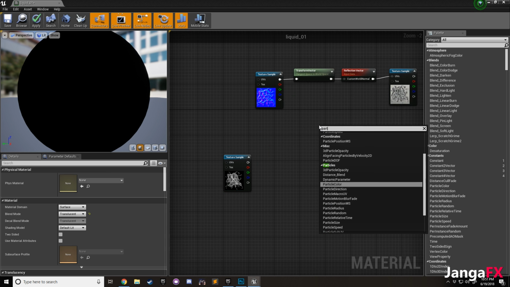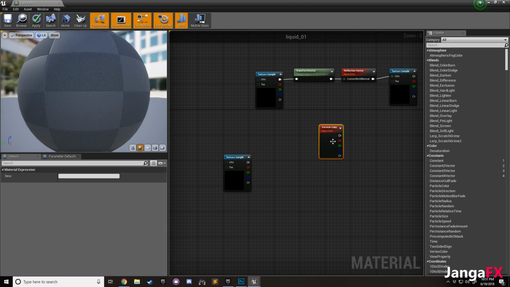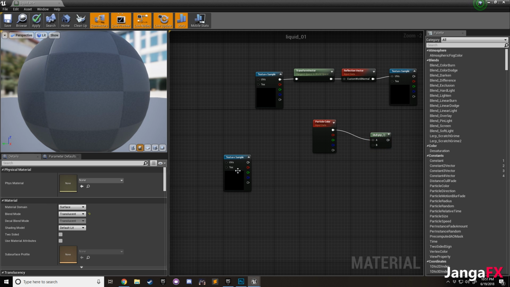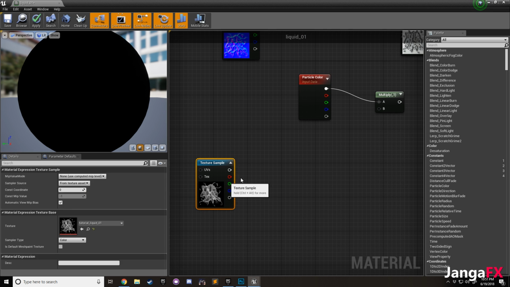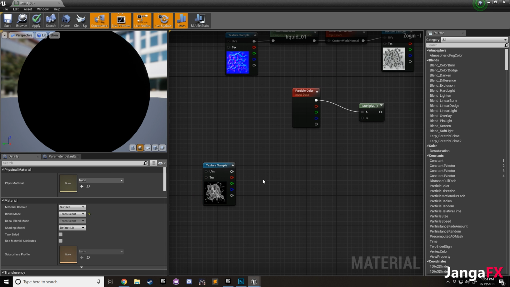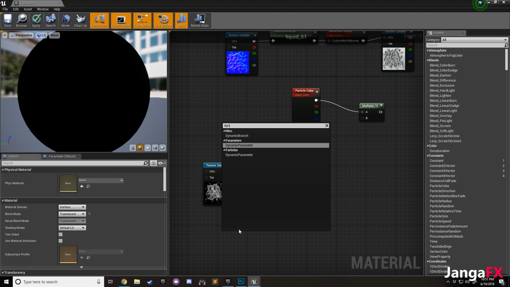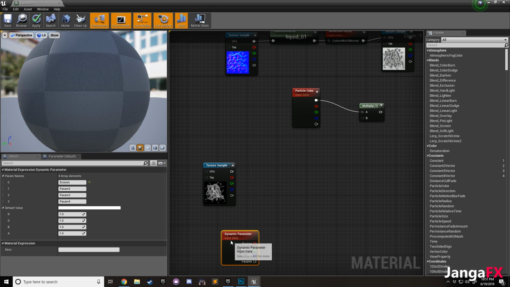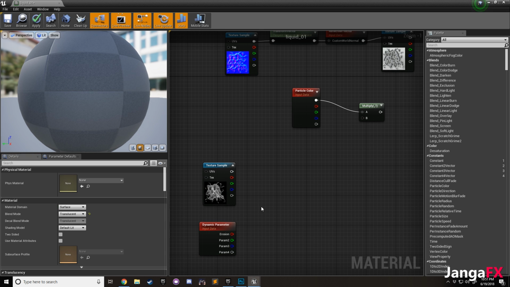We're going to bring in a particle color, and we're going to bring out a multiply node. And then what we want to do is we want to dissolve this texture. So we're going to need a dynamic parameter. We can just call this erosion. And we want to make the default 0.